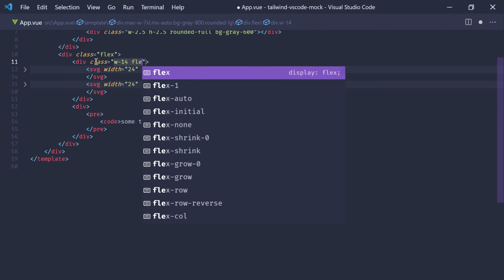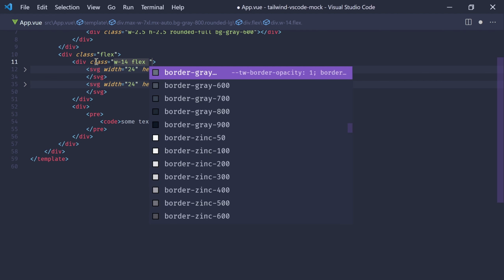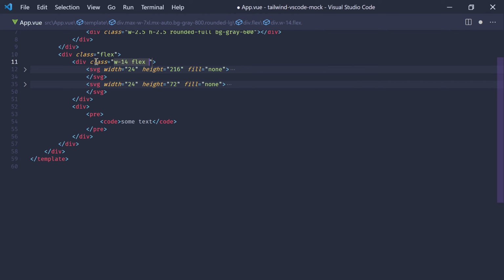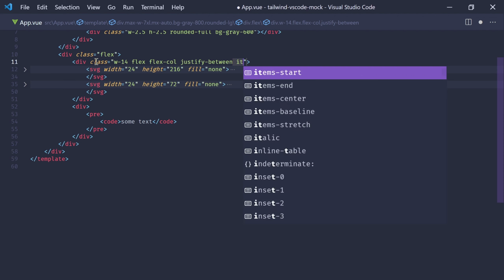To achieve this result, I can use flex, but instead of aligning the content horizontally, I want them to be aligned in column, so I can use flex-col. And I want some space in between each of them, so I can use justify-between. And they have to be centered within the width of the sidebar, so I'm going to use items-center.